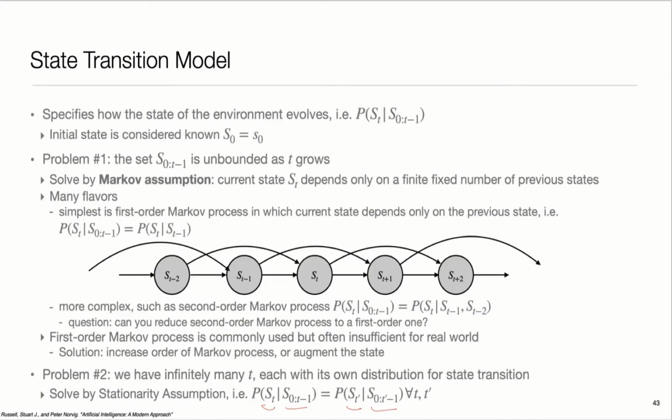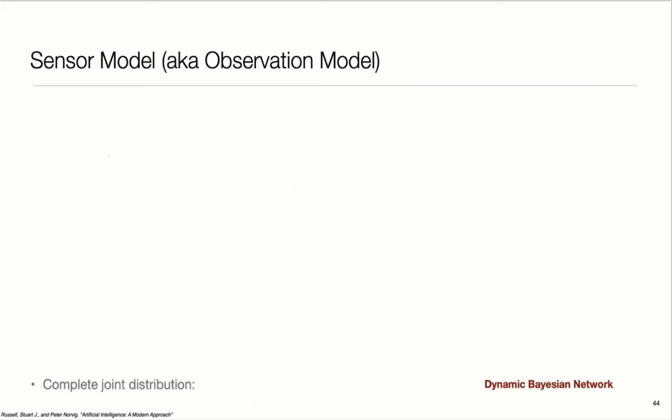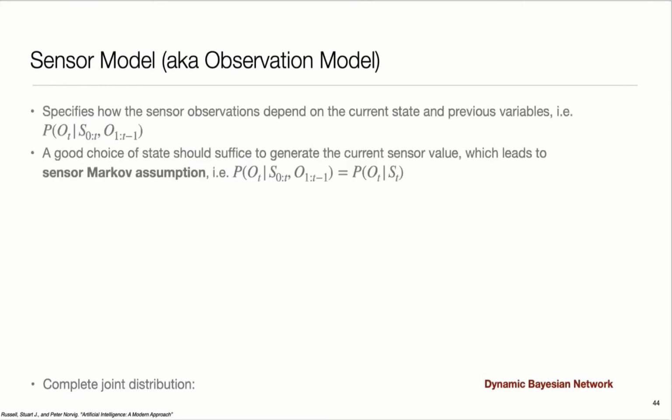This is how the world is. This is describing the dynamics of the underlying world. If it is continuous time, then it would be some differential equation. If it is discrete time, as we are assuming here, then it is more of a difference equation kind of thing. But anyway, that's the transition model. But we also need the sensors.